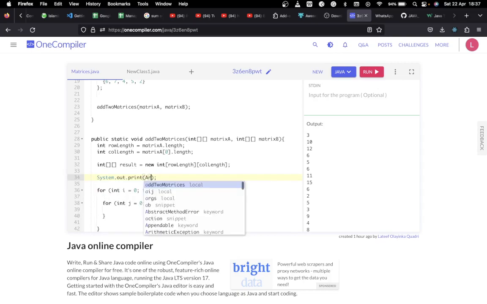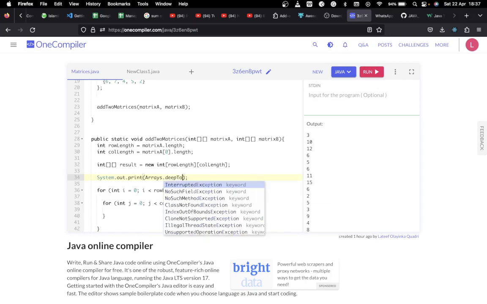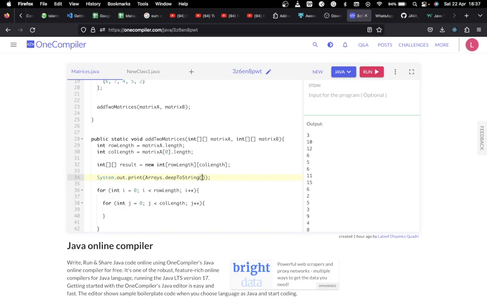So if I am to do a log of this, remember we need to do Arrays dot, because this is a multidimensional array, so there's another method called deepToString. For a normal array you use toString. For multidimensional arrays you use deepToString. So you can see it has set default values for my row and column, which is 0 0 0. So you can call this a unit matrix. Is it unit matrix or null matrix? Null matrices. So this is basically the implementation of what you are learning on the program side of it. So we are basically setting a default value of a null matrix to hold the result.